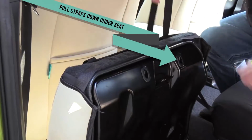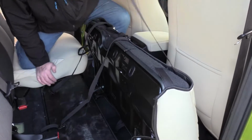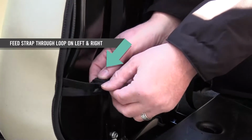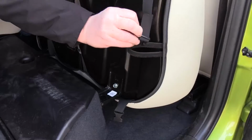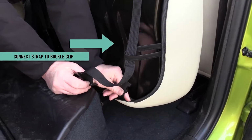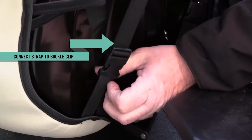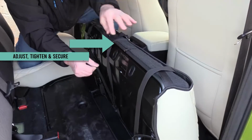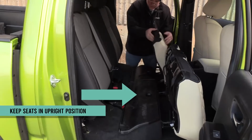Now pull all the straps down along the underside and begin to connect them to the buckle clips. Make sure to feed the left and right straps through the loop and then connect the straps to the clip. Connect all the straps, adjust, tighten, and secure under the seat bottom. Keep the sections of the seat bottom in an upright position.